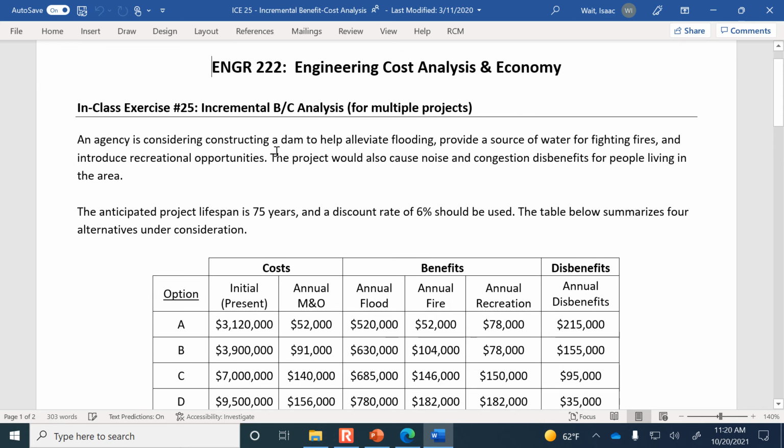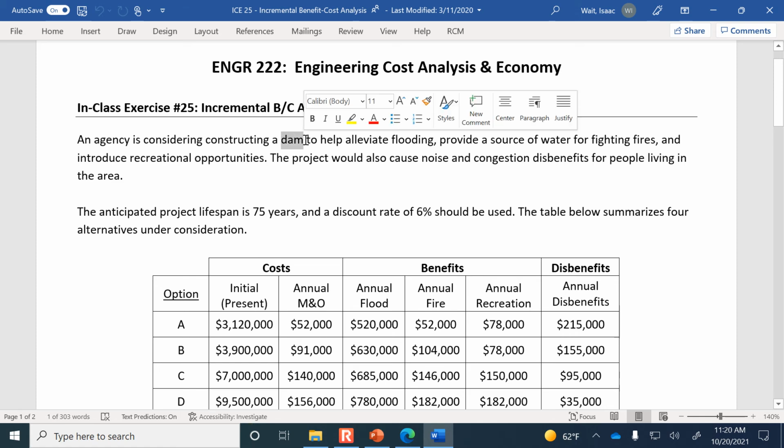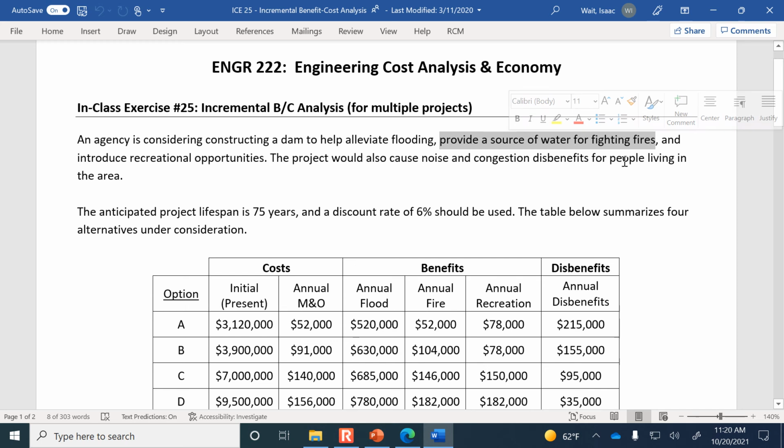All right, so this is a flood control analysis. We can build a dam, and it looks like there are a couple of reasons to do that. To alleviate flooding, it's providing a source of water for fighting fires. Have you ever seen those airplanes that can skim across the water to scoop up water and then they fly off and dump it?